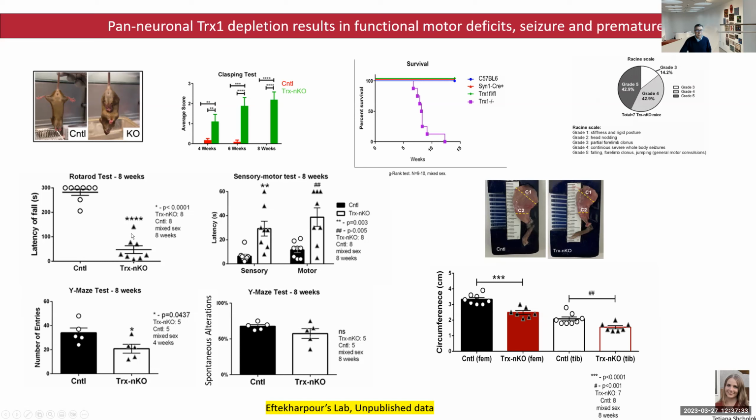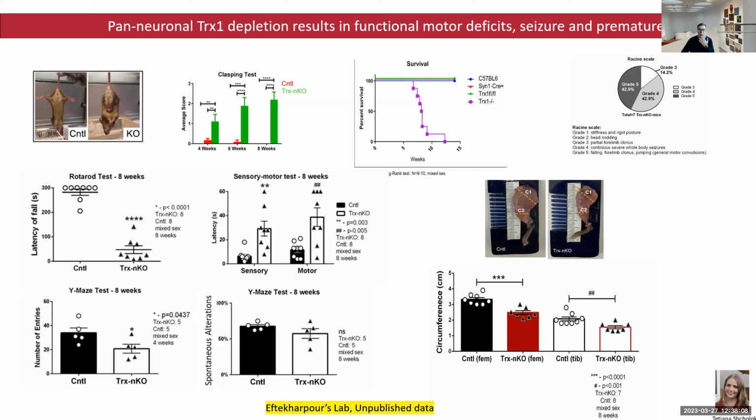We see a significant inability of these animals, in their motor function, to keep themselves on the rotarod, and they cannot even feel the tape on their paws, so they won't be removing it. So far, based on what we see using BCMAS tests, unfortunately, they don't show any deficiency. So they seem to be normal up to this age.